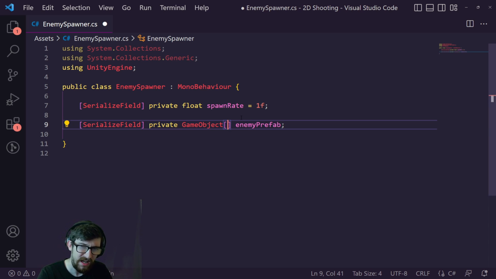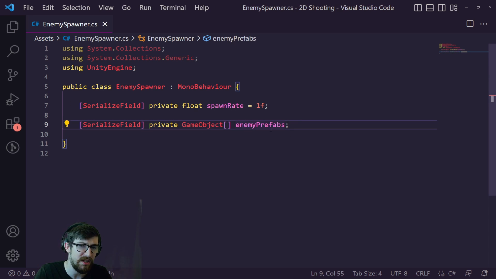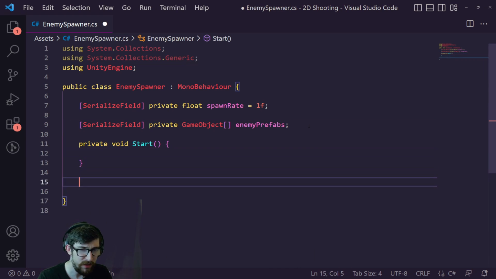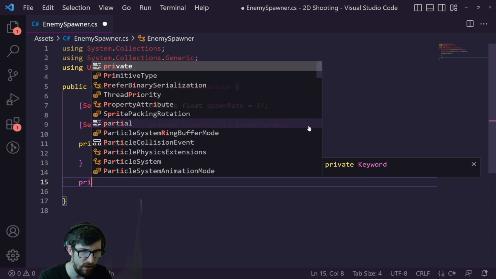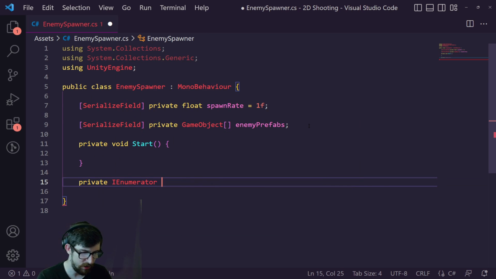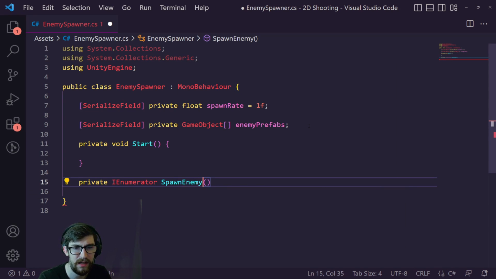Actually, you know what? Let's do an array. Enemy prefabs. So this is going to be our array of objects. It's just going to randomly spawn any one of our objects we choose here. There we go. Now we've got that. What we want is a start method. We also want a private IEnumerator, and we're going to call this spawn enemy.